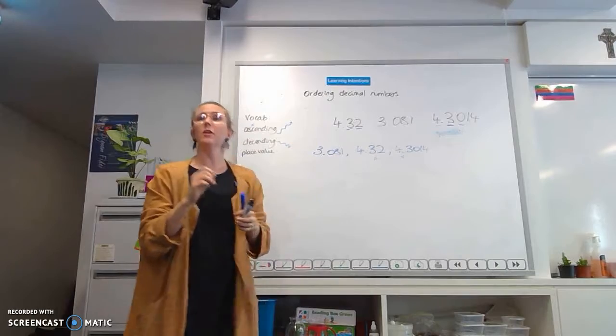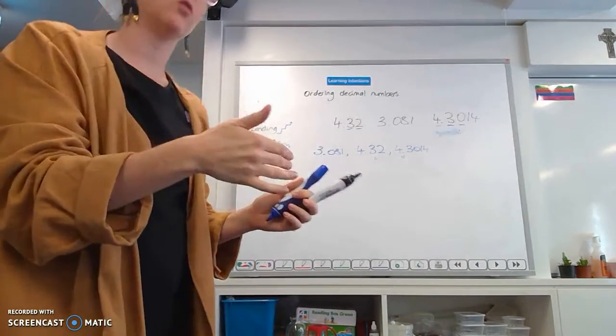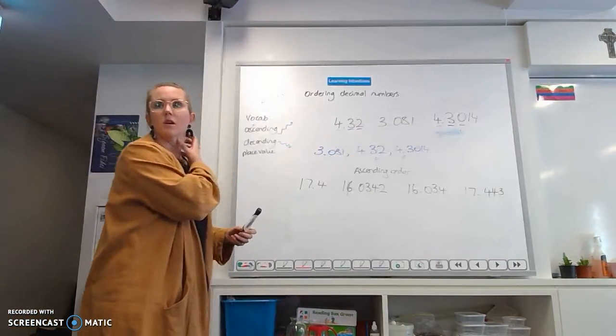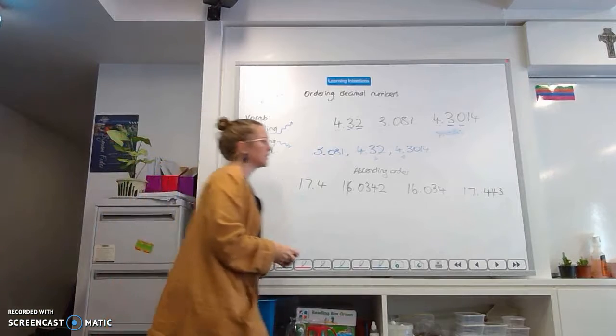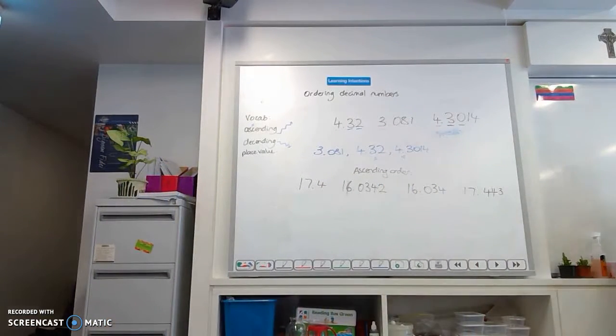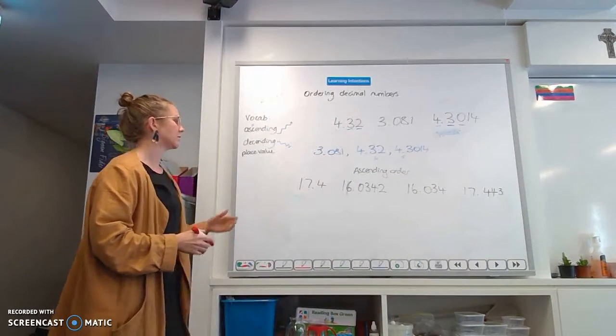Yes. So I'm going to write 4 more numbers on the board. You write them in your book in ascending order, please. Alright, everyone finished? Yeah. Yep, okay. So which one is going to be my smallest? Which one is going to be my smallest number out of these 4?